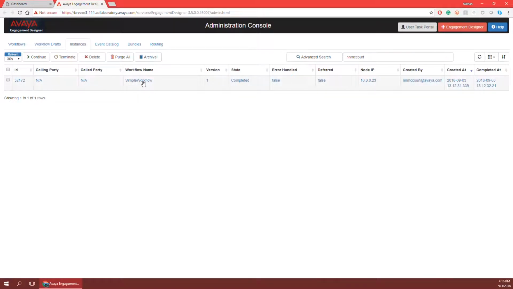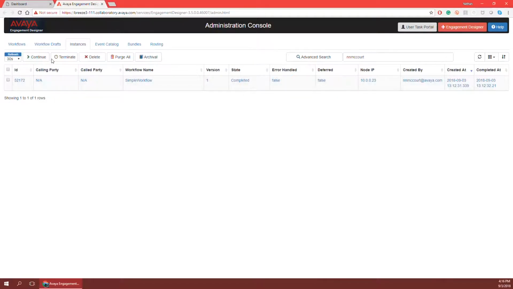If the workflow is triggered based on a phone call coming in, I can see who was calling in and who they called. I can also see the version of the workflow, as well as the ID listed for that exact instance. This ID is very important when looking at multiple instances running, or looking at maybe triggering a specific instance if the instance is stuck based on an error or a receive task, which we will go over later in the Engagement Designer development tool.